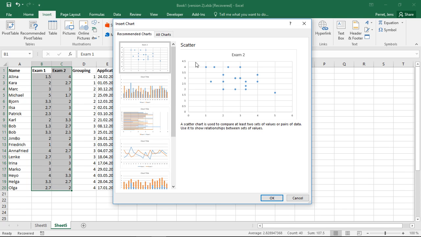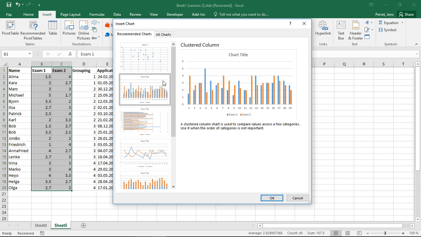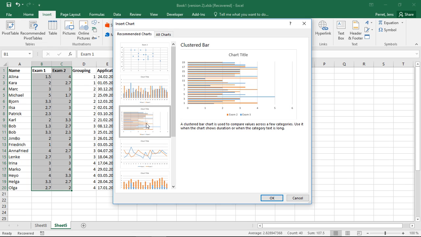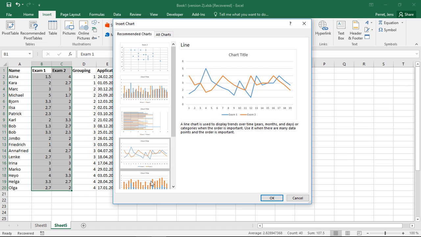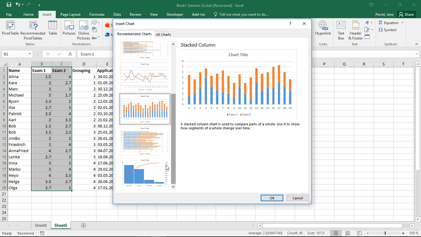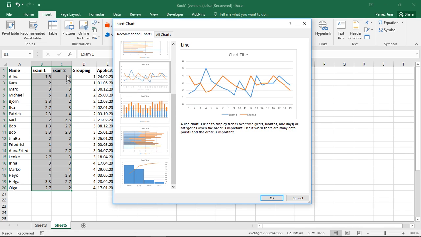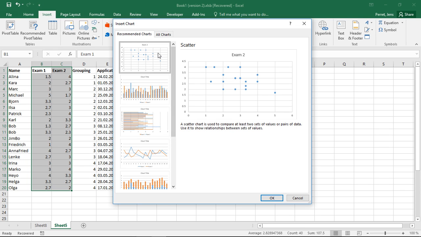So here I see it's scatter plots, which it puts on position 1, or column or bar charts, and only afterwards it proposes some other things which in the end turn out to not be so well of a choice. However, we can also select our own charts.